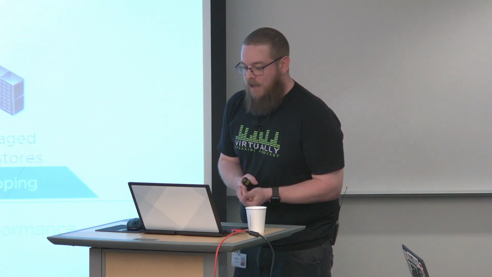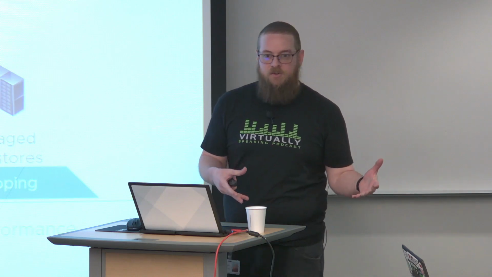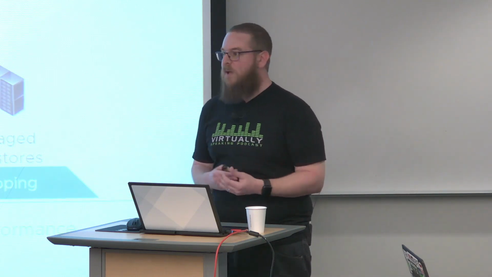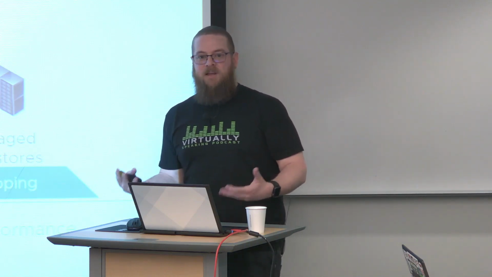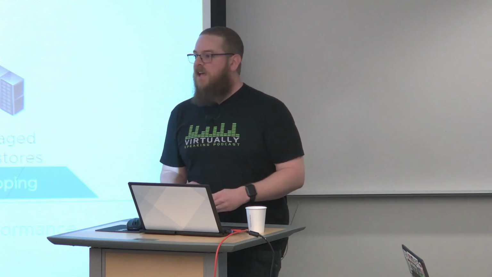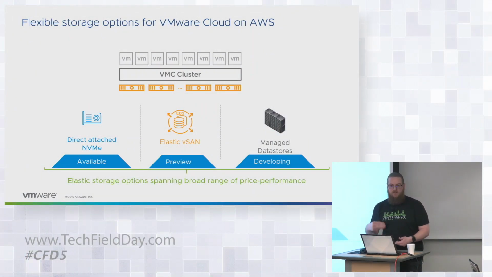All right, very quickly, because I'm at the end of my time, I just want to recap. We talked about a lot today. We talked about our direct attached NVMe storage with the i3 metal host. We talked a lot about the new capabilities that we're adding with the R5 metal host and Elastic vSAN. But we acknowledge that storage is a big thing, right? We think that vSAN is the right answer for the majority of customer workloads coming into VMware Cloud on AWS, but there are different options out there, and we want to empower customers to use them.